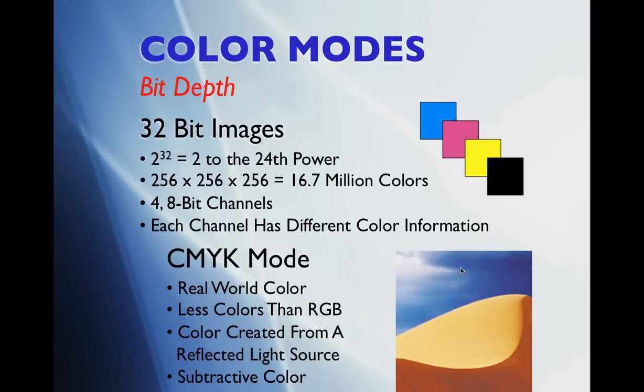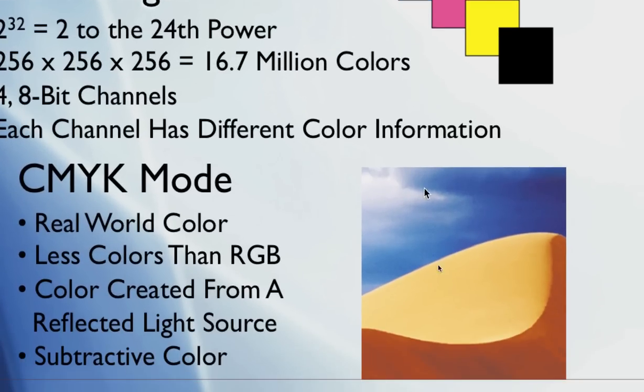For instance, look at this little photograph here, again, of the dune. Well, when we look at the individual channels, think of it as an image on a black and white TV. We're going to have 4 parts. I purposely don't call them layers because we all have and are used to the layers palette within our software programs, including Photoshop. So the channels are different, but the channels are the components that carry the color information.